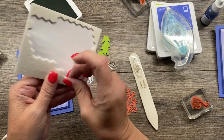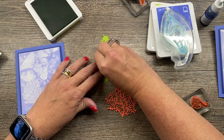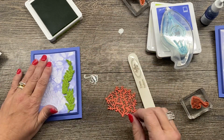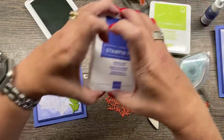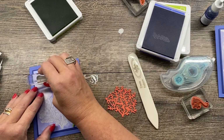I'm going to take some dimensionals and pop up this piece of kelp onto the card, like so. And I also need to stamp my sentiment, which is just a note. We'll do that in Orchid. By the way, I do recommend doing that before you pop things up, but we're going to make this work and it's going to be just fine.